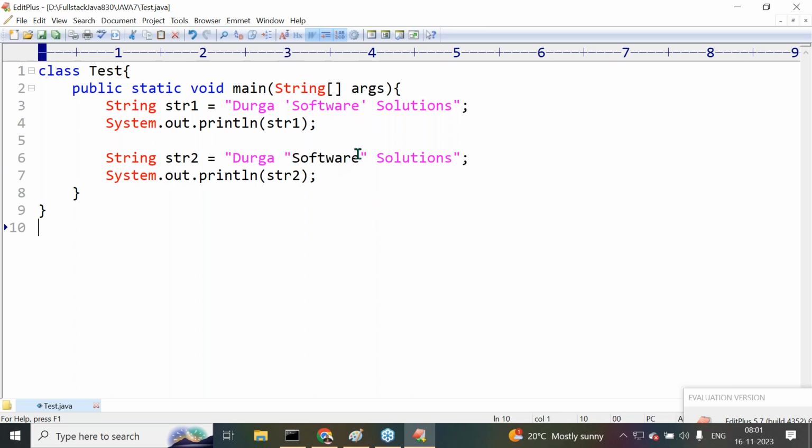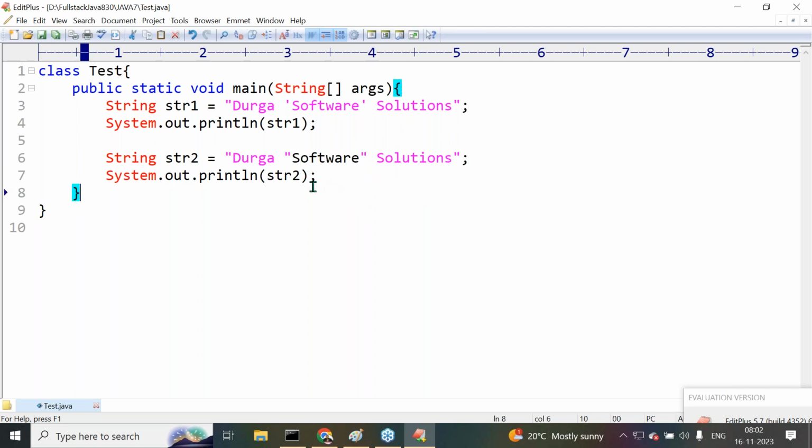Next, it identified another error here. This is again an open, starting double quotation. But before this open double quotation, if you want to write something, then definitely we require some operator, either a dot operator or a plus operator, something else. But without anything, we directly provided a double quotation here. That's why the compiler provides another error. Did you get that or not?